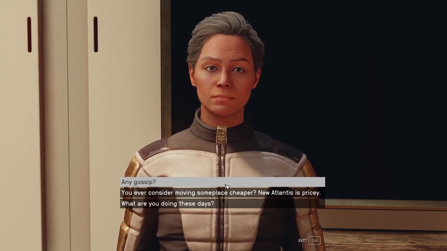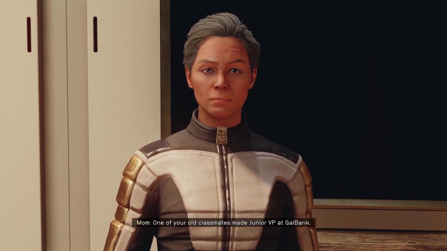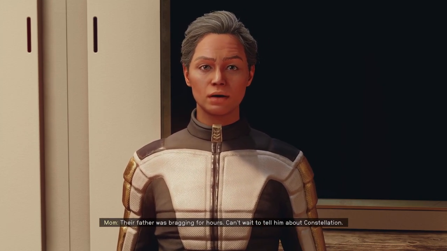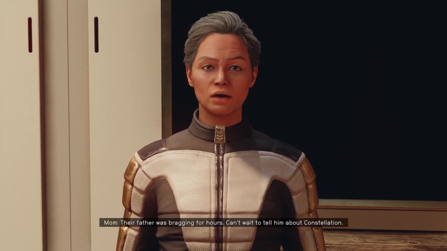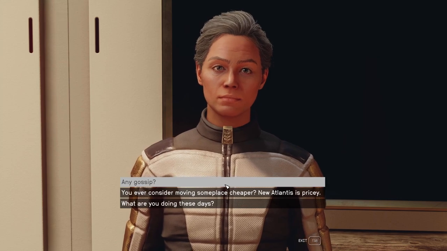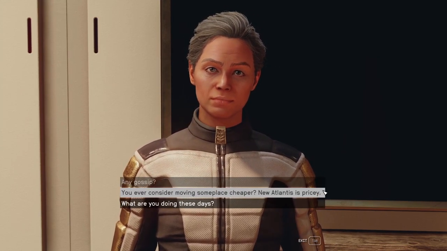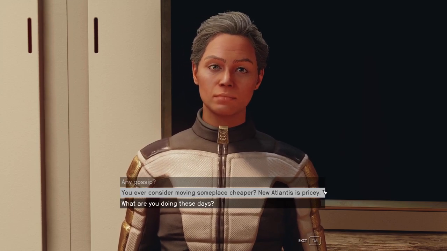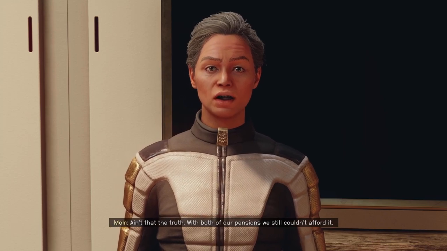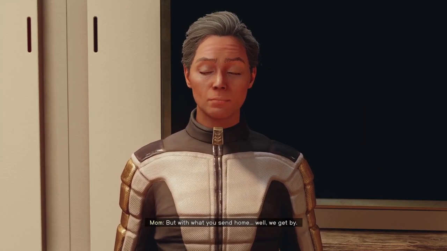Well, what's the latest gossip? Well, one of your old classmates made junior VP at Galbank. Their father was bragging for hours. Can't wait to tell him about Constellation. Well, maybe you shouldn't talk about that, but whatever. So, yeah, what about moving somewhere cheaper? This is presumably a pricey place. Oh, ain't that the truth. With both of our pensions, we still couldn't afford it. But with what you send home, well, we get by.